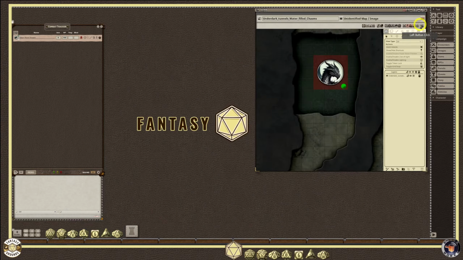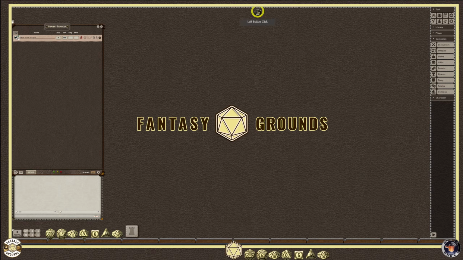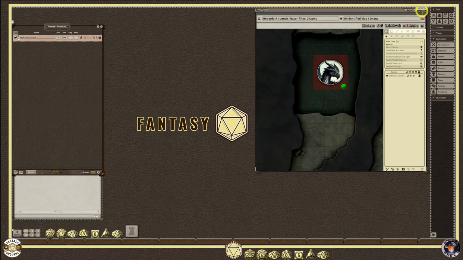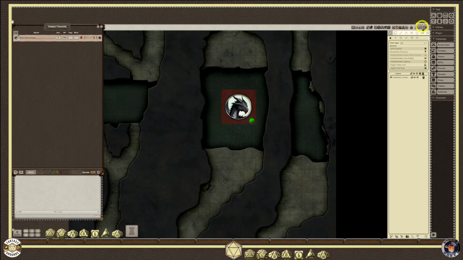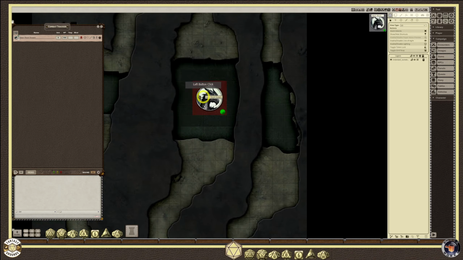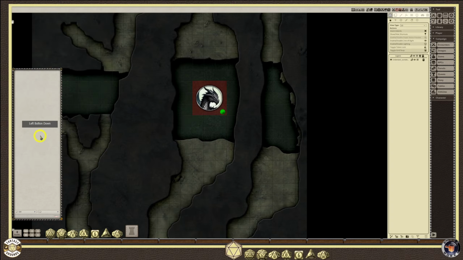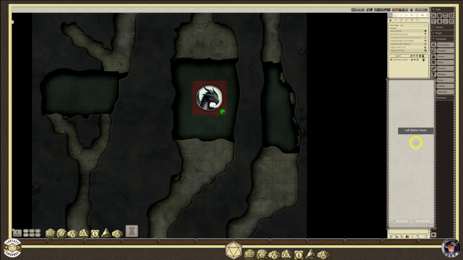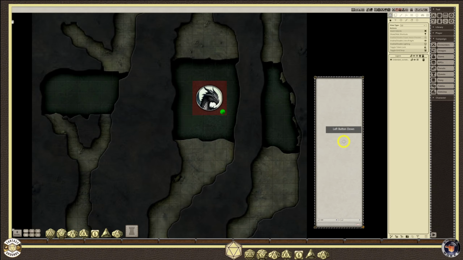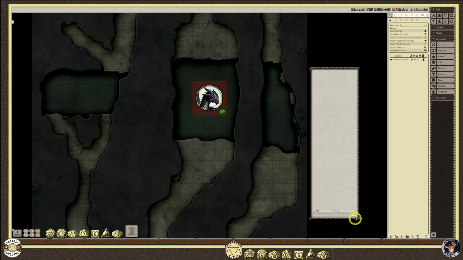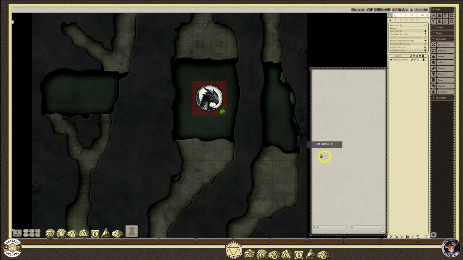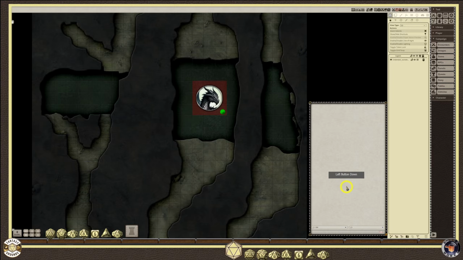And I believe if you go to this full screen here, you can expand this out quite a bit. So that's a pretty big screen. And then you can move this over here if you want. So you don't have to have it necessarily over there. And you can use this as your battle map, and then have your chat window here.